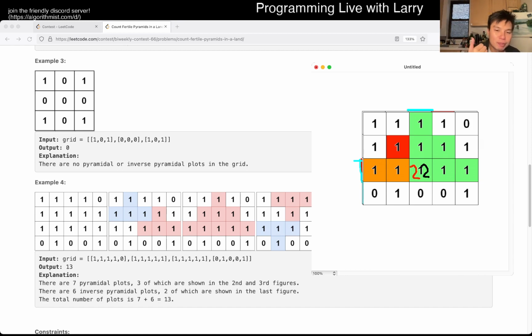So then now the final component of this is saying that, okay, now we have a pyramid of size 2. How many pyramids are in this pyramid, right? Well, a pyramid of size 2 contains a pyramid of size 1, because let's say you have a pyramid of size 2, which is roughly speaking, say, this one, right? Okay, they're not the same color, but let's say they are. Okay, let's just fill it in, right? So let's say now you have a pyramid of size 2, right? How many pyramids are there? Well, a pyramid of size 2 has a pyramid of size 1 inside, right? So that means that a pyramid of size 2 has 2 pyramids inside. And that's basically the idea behind this problem.